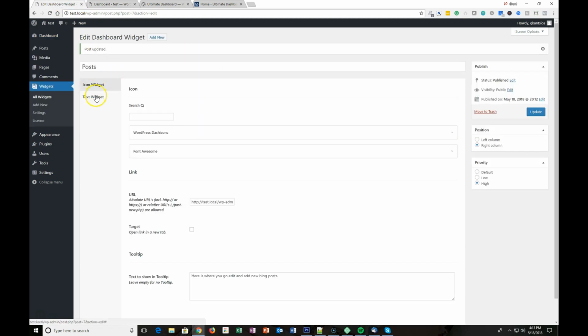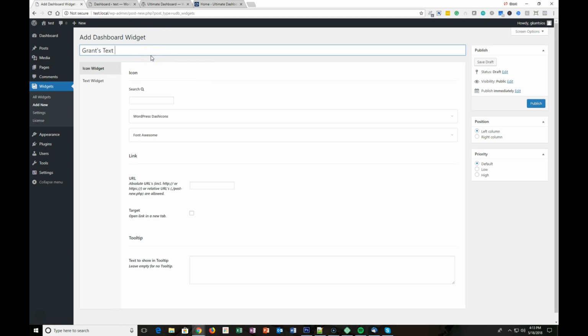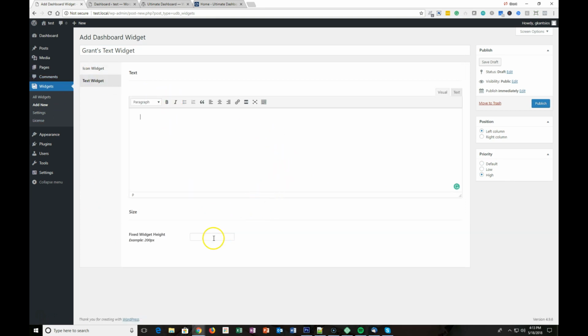Something else I really like, as I said, is the fact that you can do a text widget. So what I'm going to do is show you what I mean here, which is really neat to do. Let's go ahead and do this. We don't need a URL. We're going to do a text widget. So I'm going to come in here and say thank you so much for using us for your website design services. We are always here to help with any issues. Take care. I'm just putting something random obviously in here.